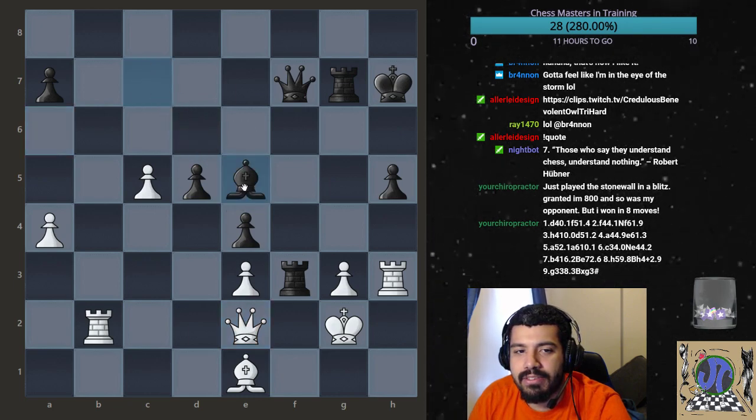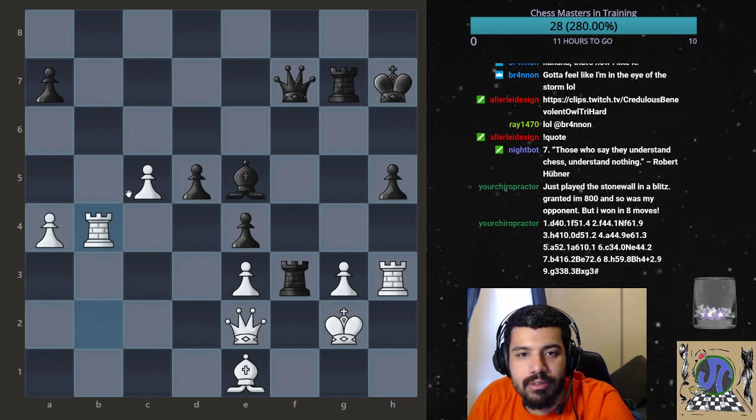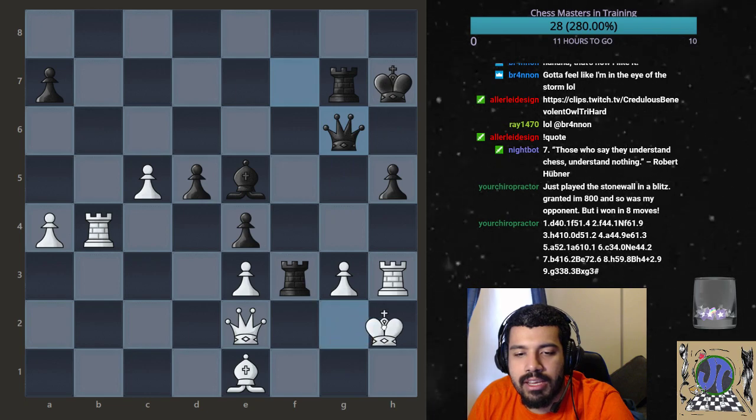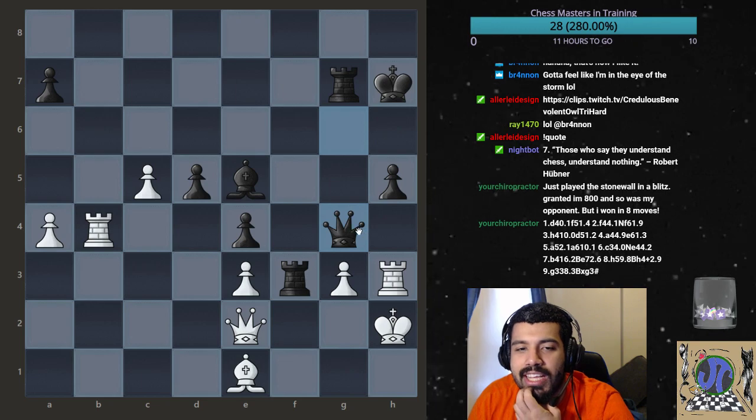Bishop e5. Rook b4. And then queen g6, threatening the whole house. Like, let's say, if here, then, like, we have a lot of, like, queen g4 attacks a lot of stuff.